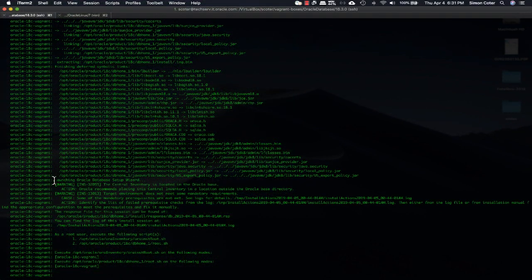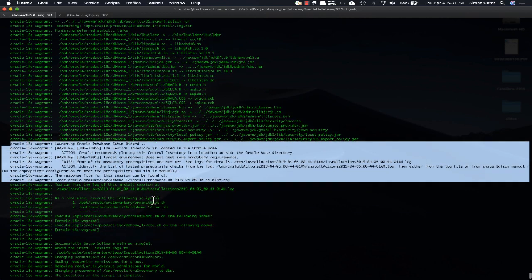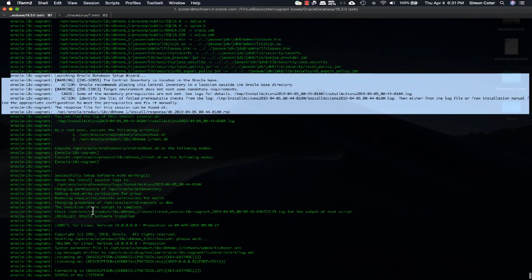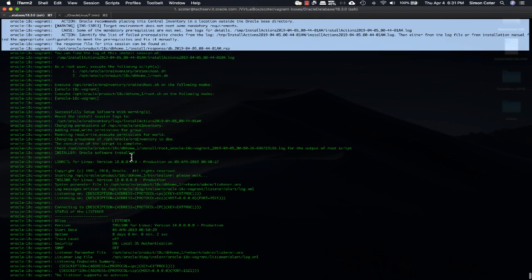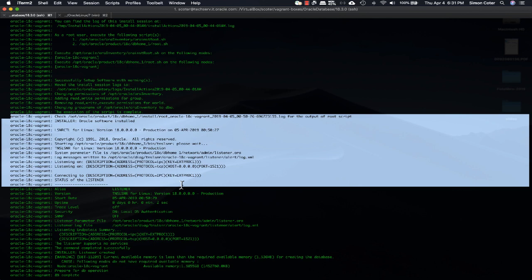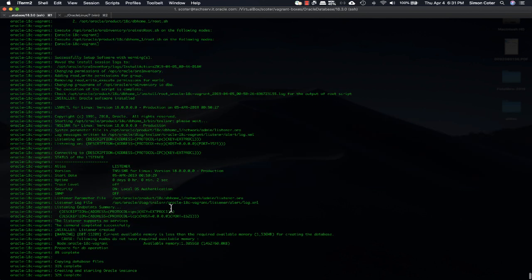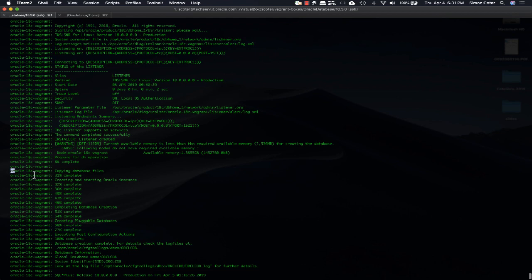So as you can see here, the Oracle Database 18c installation started and also completed, and at the same time the root.sh script has been executed, and immediately after, the vagrant up process executed the following steps: the listener creation and start, and also proceeded to the Oracle database creation.